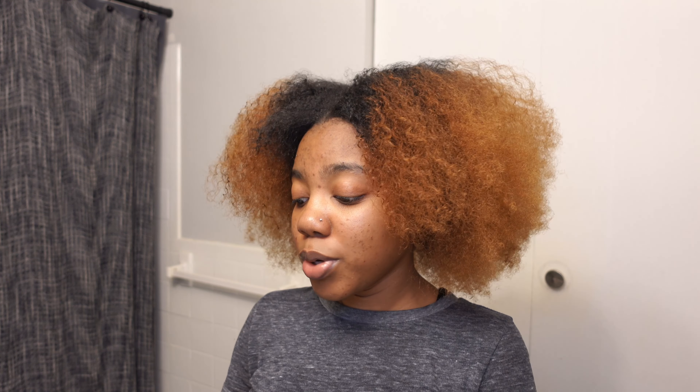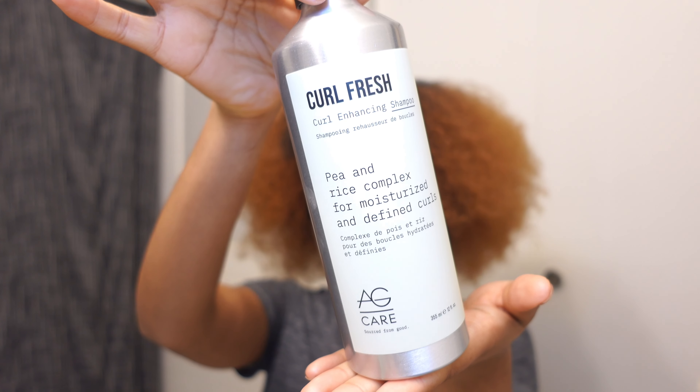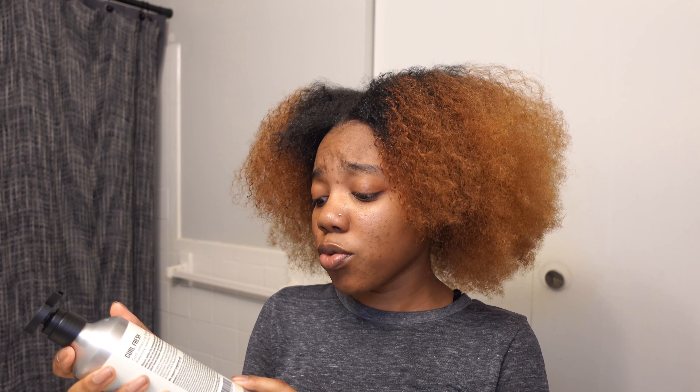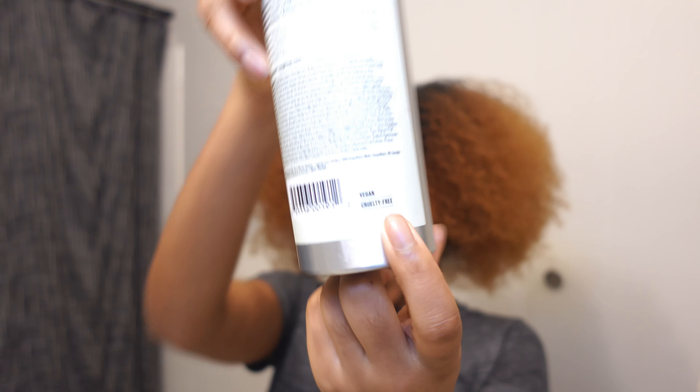I don't mind the crunch because the crunch goes away, but a mousse gel — something about this just made me want to try it. So I bought it. These products are expensive — I'm gonna show you how much each product is in a minute. I was like, you know what, let me just do a whole review, so let me get a shampoo and conditioner. So this is the conditioner — it's the Curl Fresh Coconut Avocado Conditioner, hopefully it smells good.